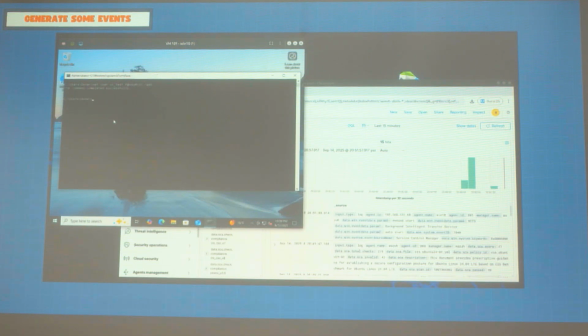You're going to want to do something that an attacker would do. I struggled a little bit to figure out what things Wazuh would alert on by default. One of the simplest things you can do is create an administrator user, because that's typically what an attacker will do: give themselves an administrator account that they control, that they can then do nasty stuff with. I know it's terribly hard to see, but what I've done is create a user and add them to the administrator group.